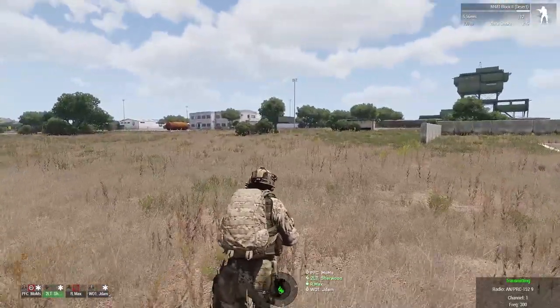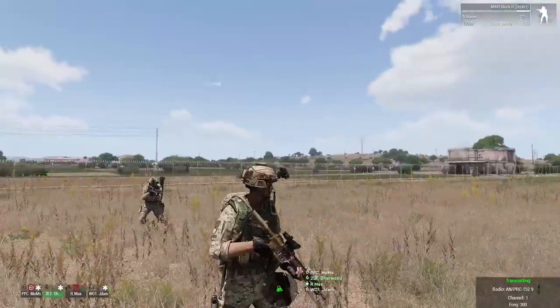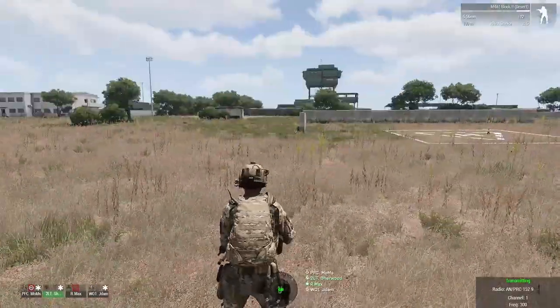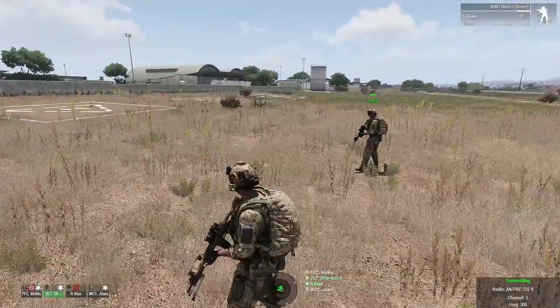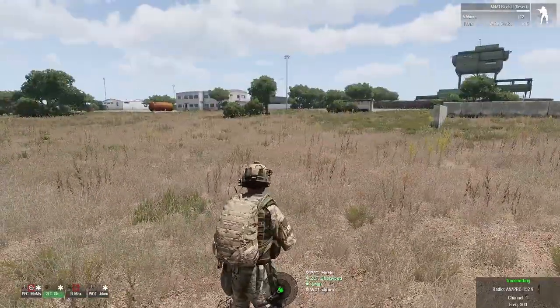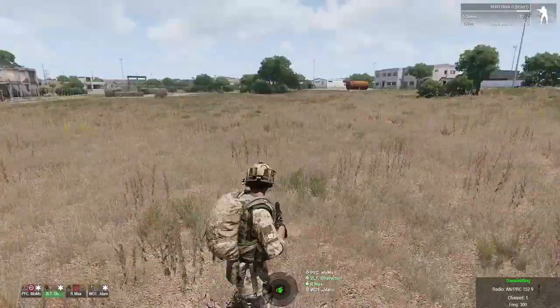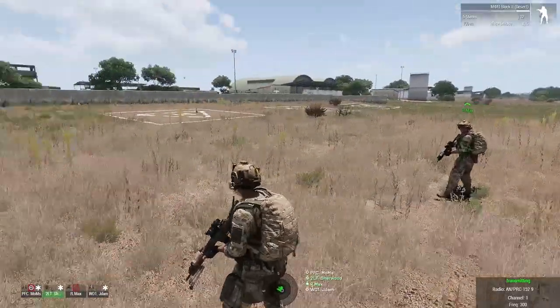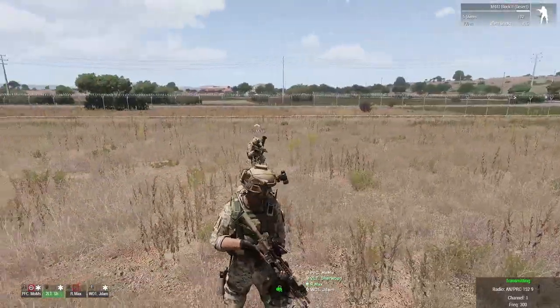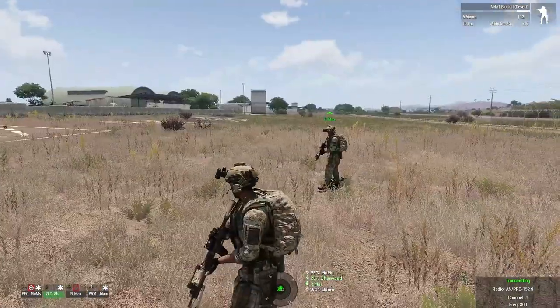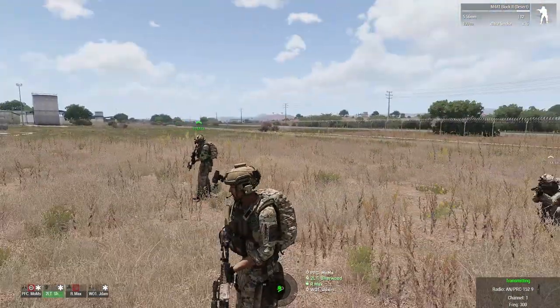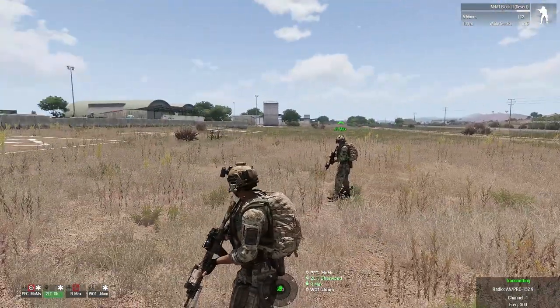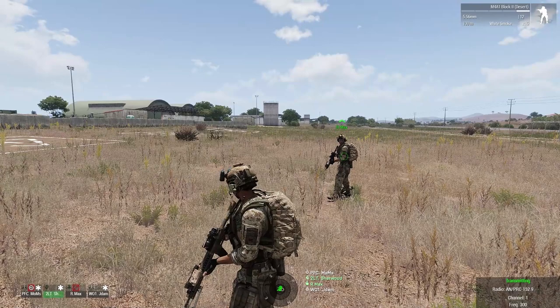But the downside of a heading change, go ahead and freeze. The downside of a heading change on a wedge formation is, as I make a turn like that, you on the right-hand side have to cut down your pace a bit, and Moms on the left-hand side has to increase his pace. The downside of that, obviously, is that you guys as the team are stepping further back and further back within this formation. If we had more players, it then changes the way you guys have to actually work as a dynamic, and it takes a few more seconds to get set up.